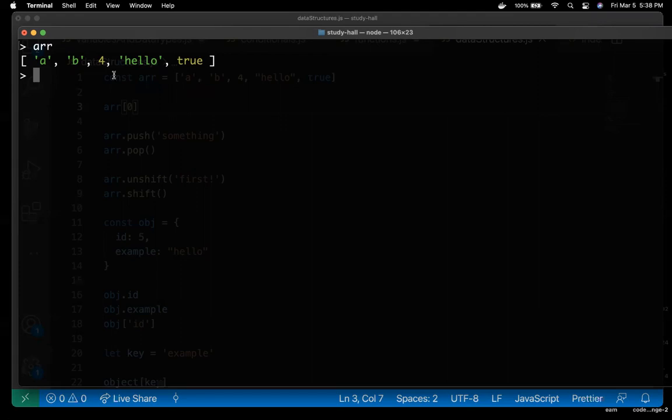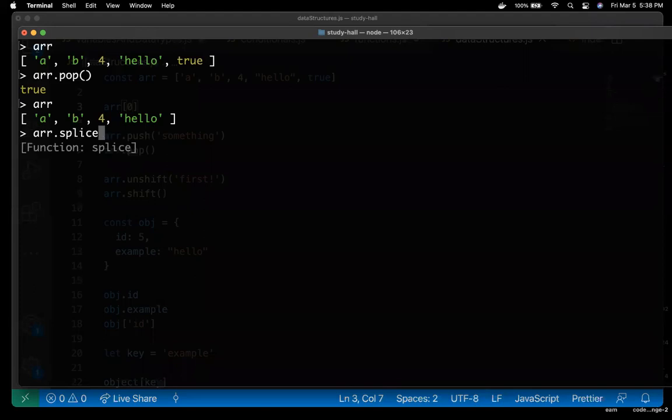What's another way though? There's actually some methods built into array that we can get things off of either end of an array with. Is that the dot assign? Nope, not assign. Oh, pop, yeah. Pop will actually return that last value. And if we write array again, it actually popped it out.